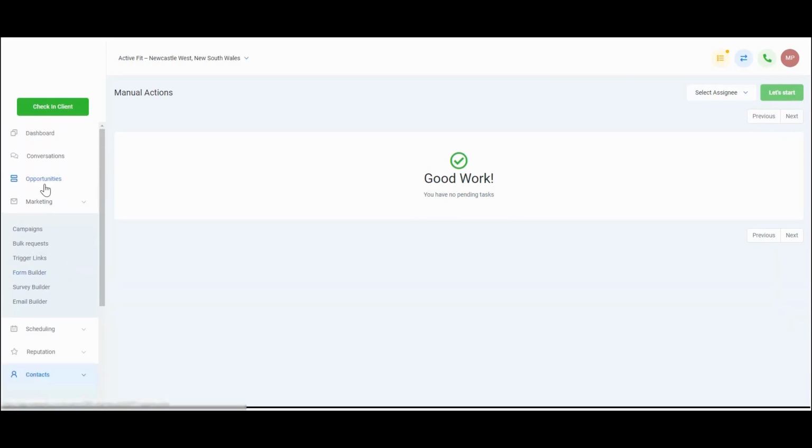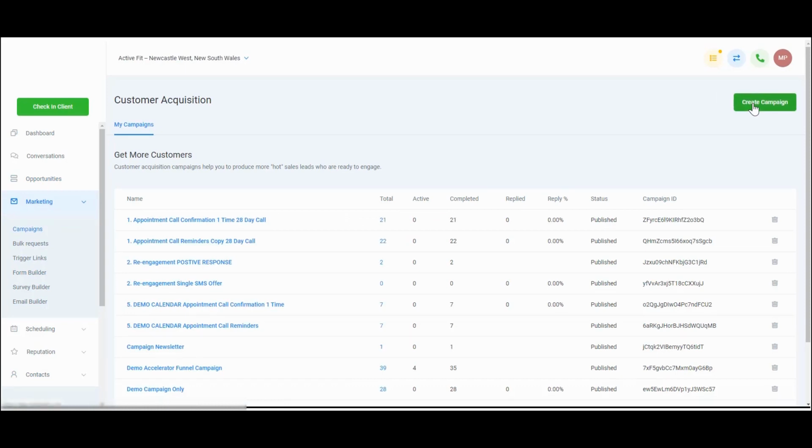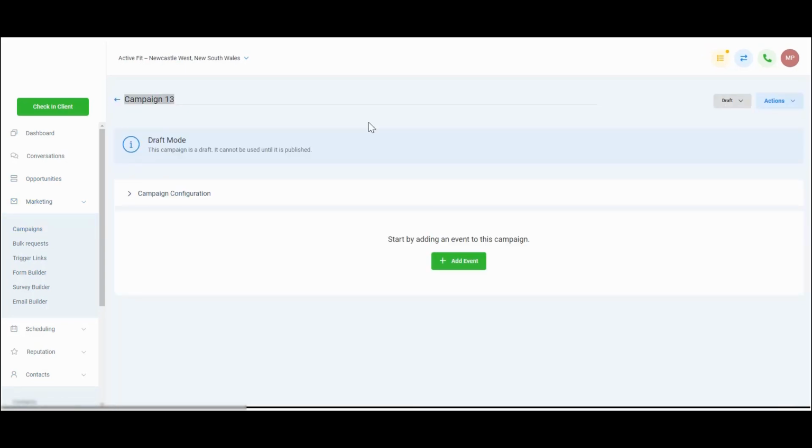What we're going to do is create a demonstration campaign, and we're going to create one from scratch to set this up. Now, in this example, we're also going to put an email in there. You don't have to do that, but I'm just trying to give you a holistic view of the capabilities of this and how you might choose to use it. So we're going to call this the manual actions demo campaign.